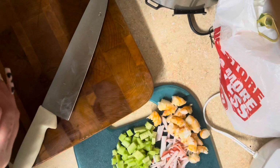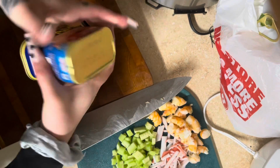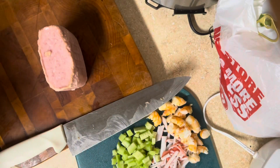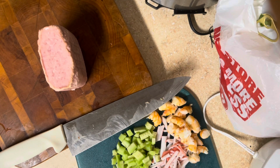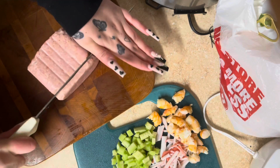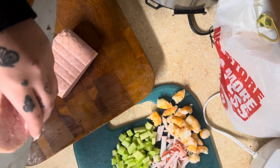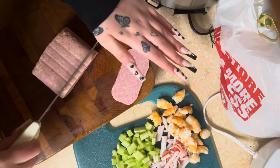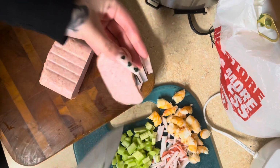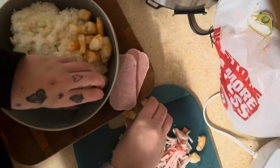Now to my favorite and juiciest part, the spam. As you can see, I just cut it up, just the regular way people usually cut up spam. After I cut up the spam, I go ahead and I set the plate pretty much with everything else besides the spam.